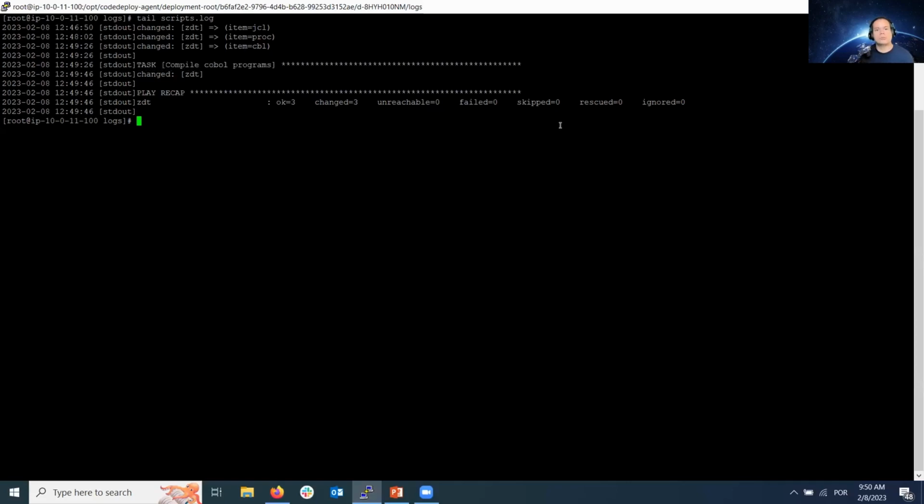So on the real one into the Alpar. And here at the end, you see this status that I've mentioned. So we had 3 tasks, of them were changed. There was no system unreachable, none fails, none was skipped or rescued or ignored. So this is just a summary of all the actions we have executed during this playbook.